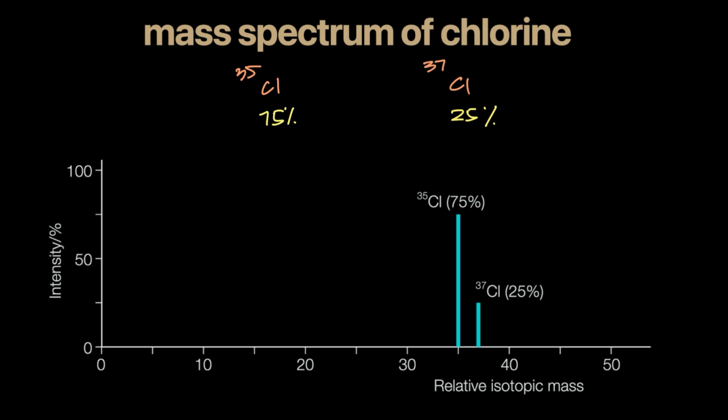And why are we doing this? Because at times you won't get isotopic data from tables, you'll get it from graphs like this. So if I didn't give you this, but you only got the graph, you would look at the graph and say, okay, at 35 and 37, there are two isotopes. The heights are 75 and 25. Now using this, I can find the average mass of the chlorine atom, or the relative atomic mass of chlorine, through this method. So let's take a look at some examples of how to use graphs to find relative atomic mass.